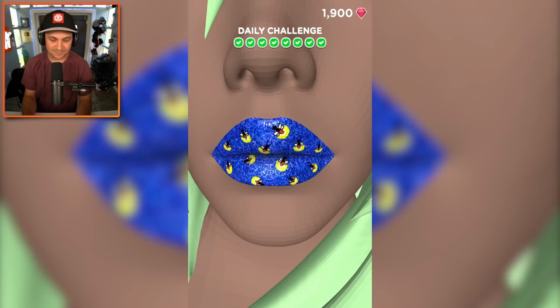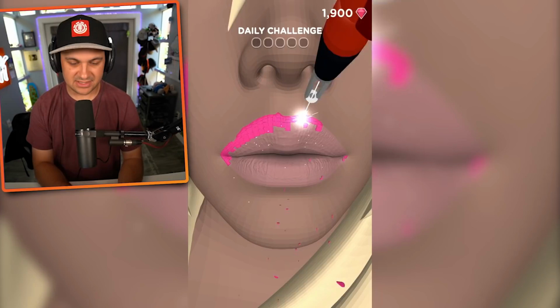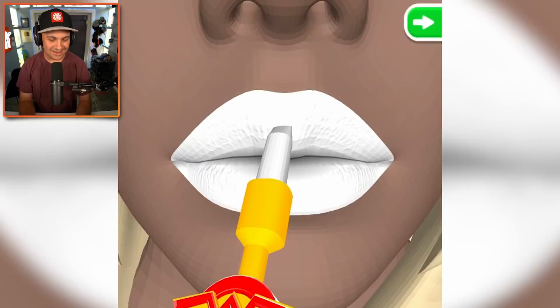I guess we'll try. What are these people doing? Why are their lips so crusty? I'm literally using a laser to clean your lips. It's just very strange. You need to take better care of your lips, person. Next stage, white lips. Okay, it's a bold color. It's a bold look. I mean, not very common you see that. Next.